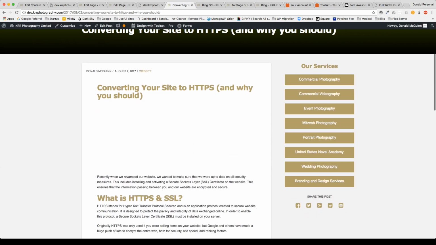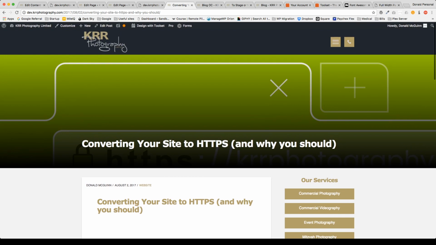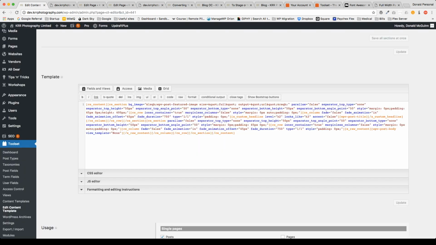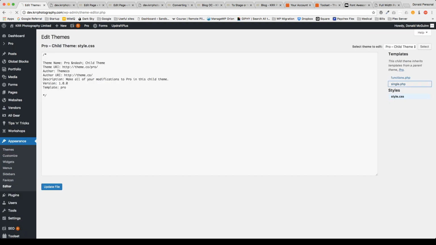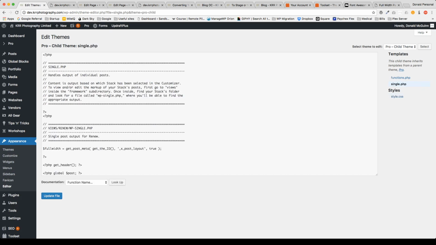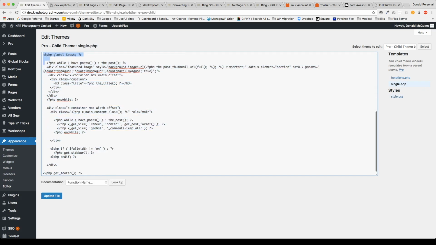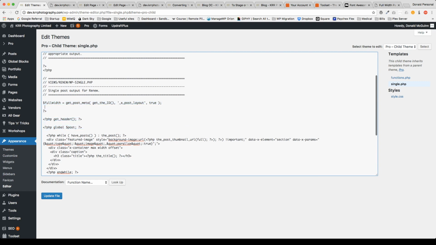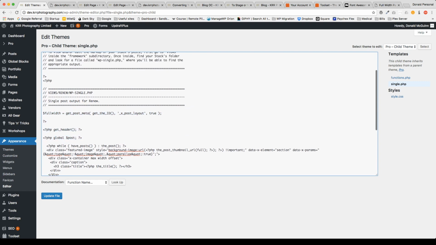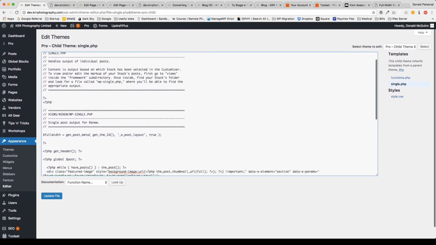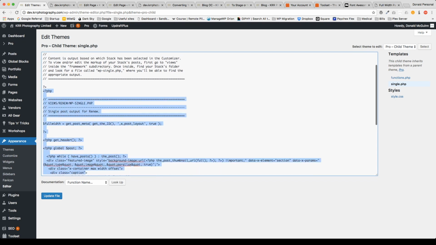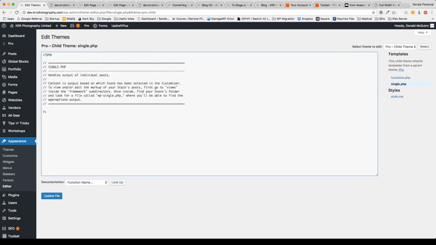So basically what we need to do in order to make it look the way we need it to look, because right now it's still taking course of this single.php that we have here with all of this custom stuff that we did. So we don't want that anymore. So we want to go ahead and get rid of all this, update the file.